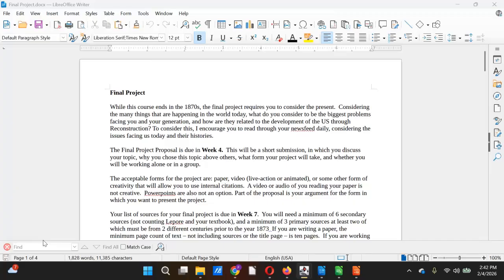If you're in US 1, that's going to be from the 1500s to 1877. If you're in Civ 1, that's going to be prehistory up to the 1500s, the modern world. If you're in any of the other classes, it is the time period covered by that course.